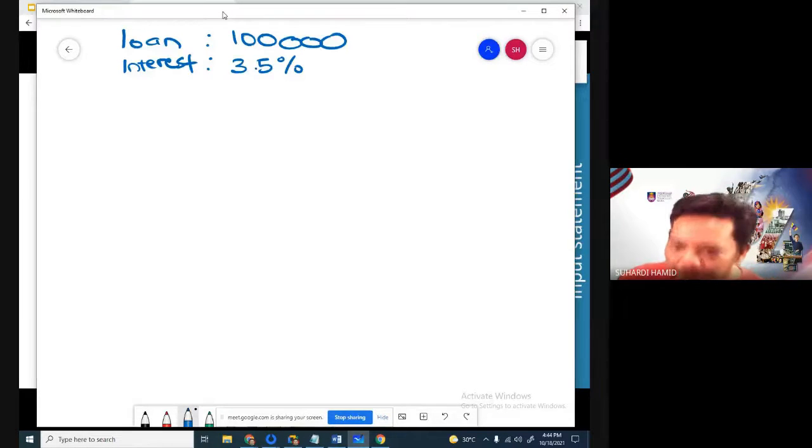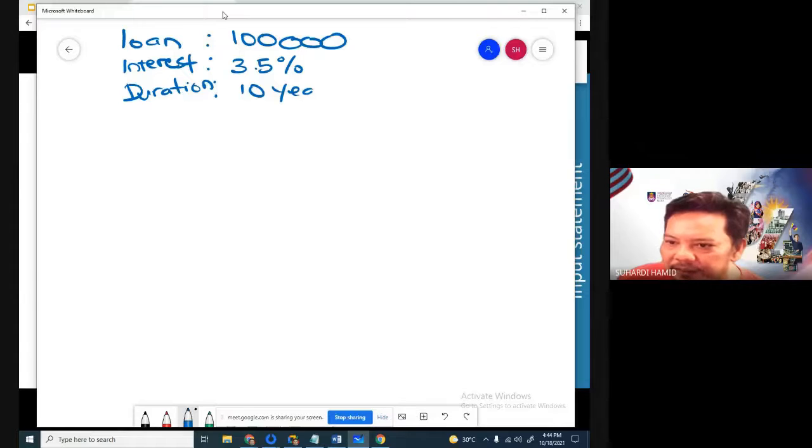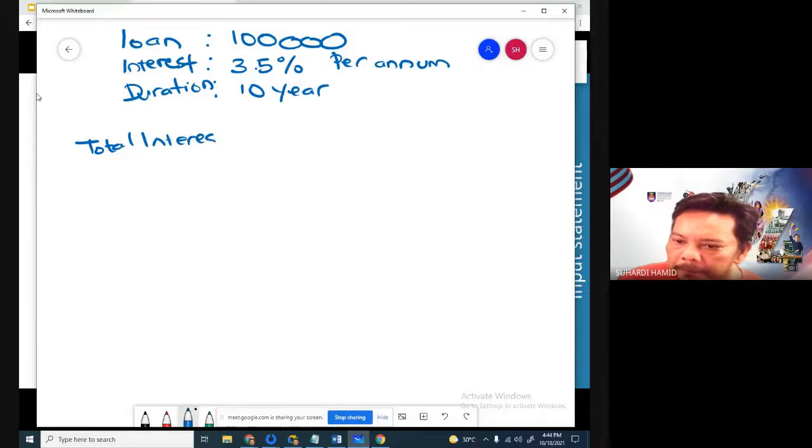And then duration? 10 years. 3.5% per annum. And next, we want to calculate total interest. Correct?